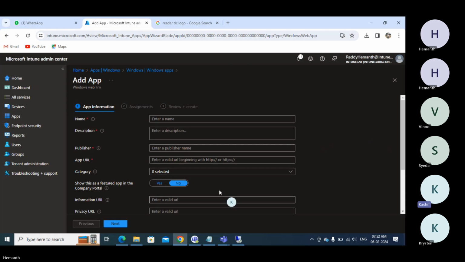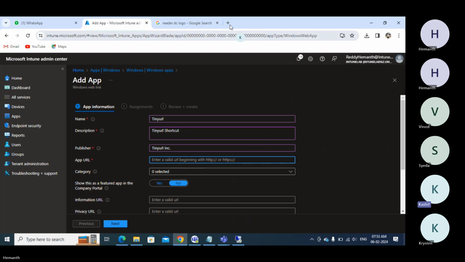Let's see. Select name. For example, tiny URL shortcut, publisher, tiny URL Inc. Okay, app URL.